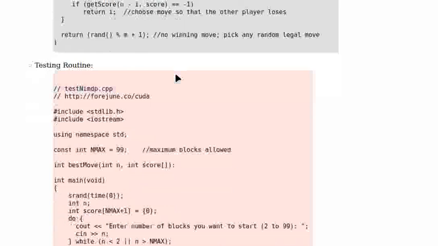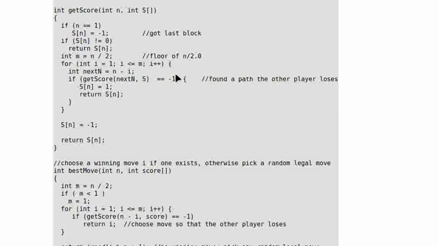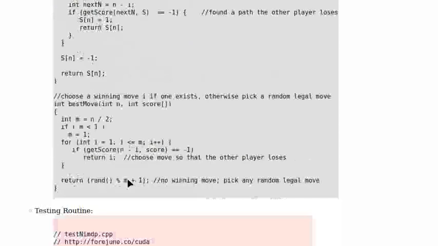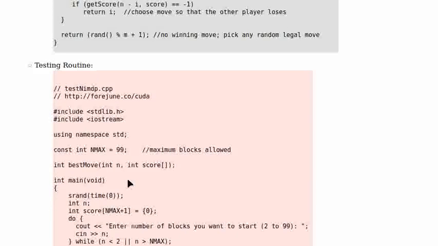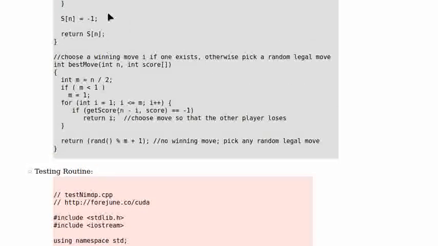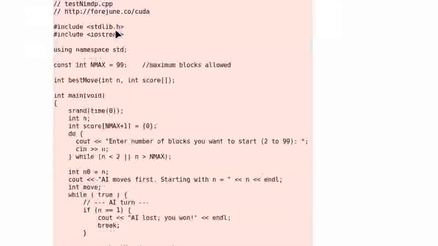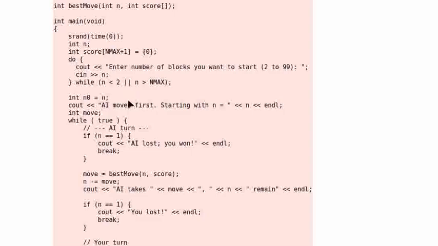Now here's a routine that tests these routines. So we just need to use bestMove. The bestMove calls getScore. So this is the main. At the beginning, the score array entries are all 0.